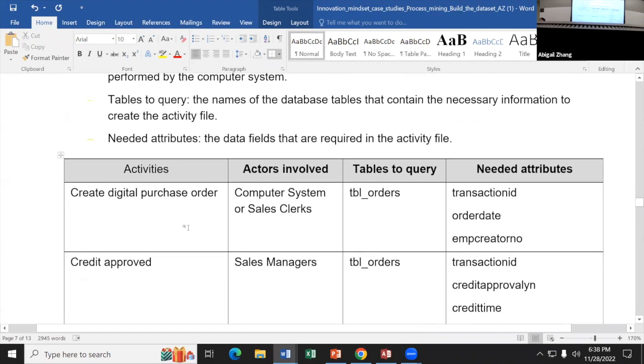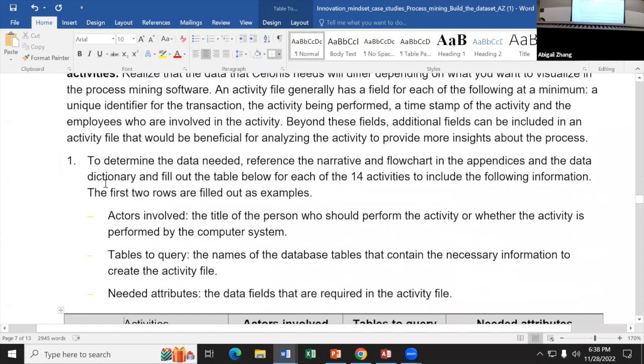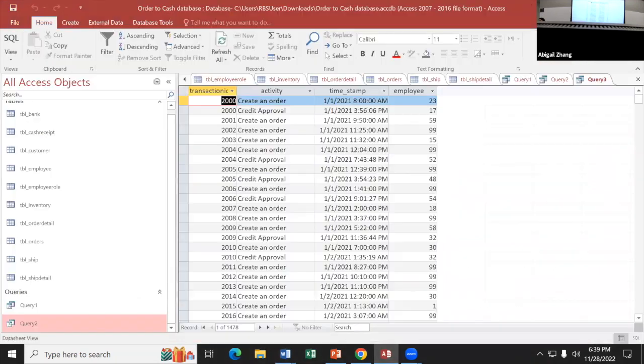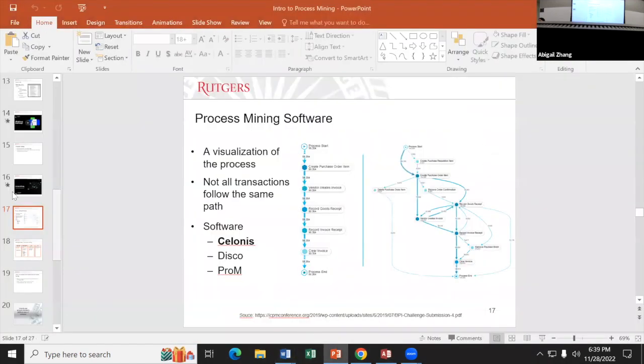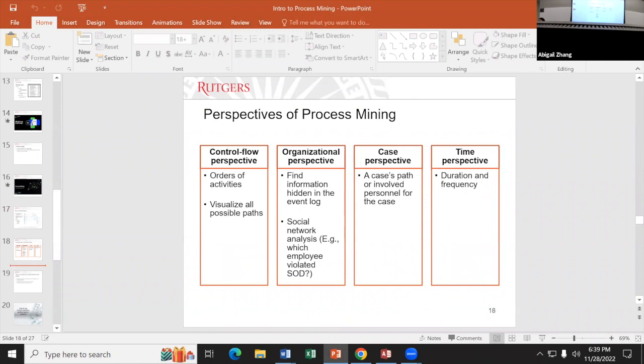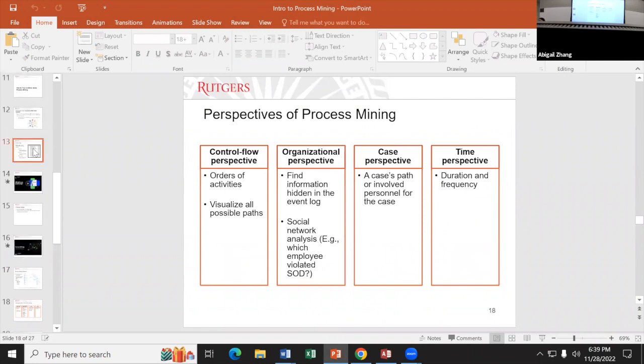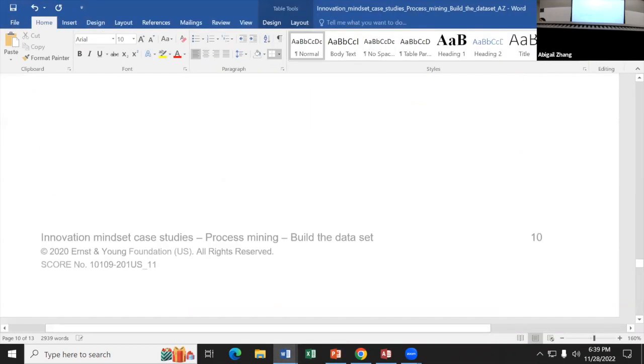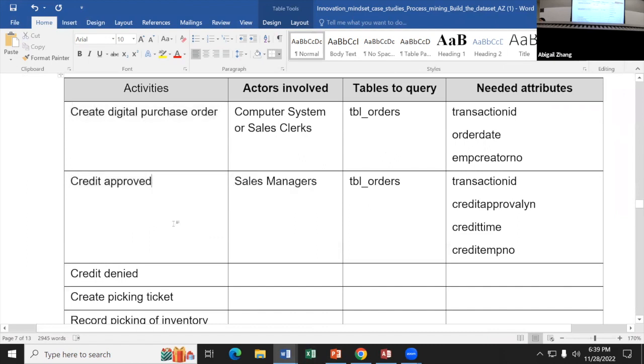Now the next step is, can we create an event log that captures all these activities for each sales order? So now we are going to do the exercise of creating this event log. To give you an idea of what an event log will look like, I think I can put that in next class. But we mentioned that on any event log we have three major attributes. First, the case ID, which you can think of as an order ID, and then activity. In our case, the activities are already listed on this table. And then we need a timestamp.